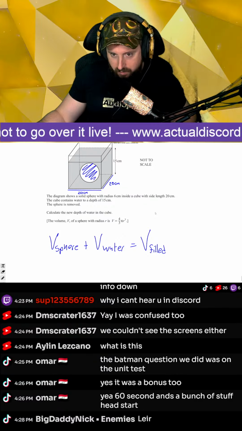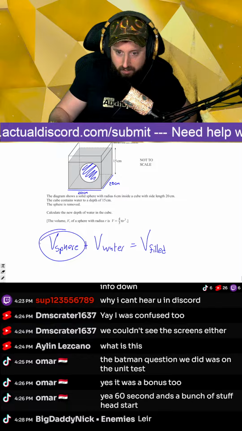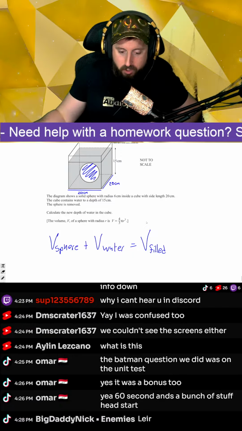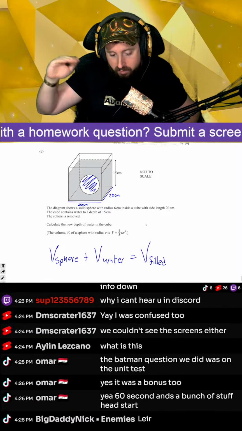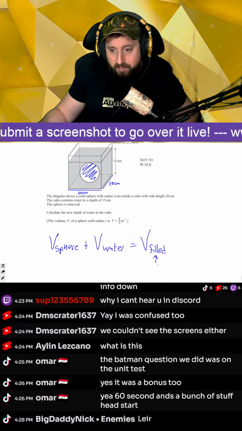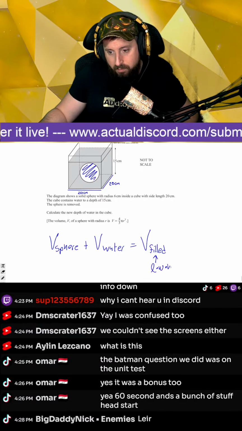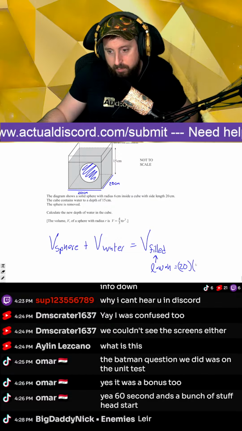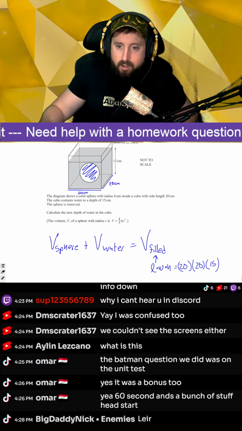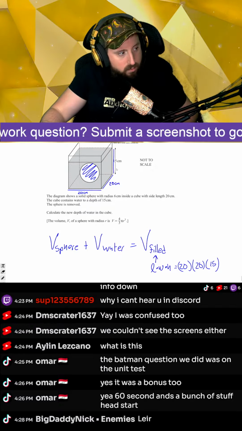So here's the key thing, all right? When the sphere is in there, the amount of filled volume, which includes the sphere and the water, is going to be a certain amount. And we can figure out what that is. That's length times width times height, right? So that's equal to 20 times 20 times 15. I'm going to do everything in centimeters for now, because all the units will cancel eventually.